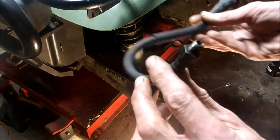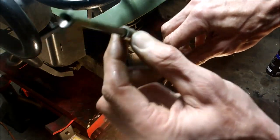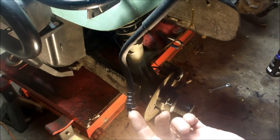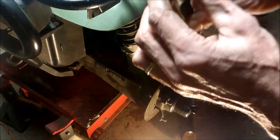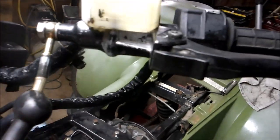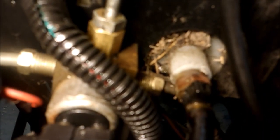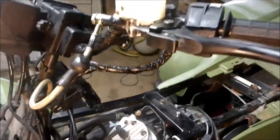It turned out the brake line — the really curved one up by the master cylinder — was pretty rusty at the end. I was blowing air through and not much was coming out, which told me there was rust getting into the master cylinder, and that's probably what wrecked it. Now, this setup is off a '99 Scrambler — it's got the newer style hose. I went to the hardware store and got an adapter: it was a quarter inch to an eighth inch. Tighten up the line, and you can pretty much put any master cylinder you want on there.